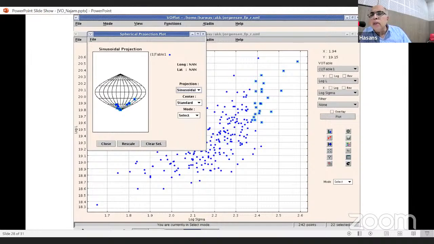So it's very easy to use. And on the right hand side again, you can convert the axis to log scale or whichever. So just by clicking these buttons, you can do that. You don't have to do any code writing and so on, right?